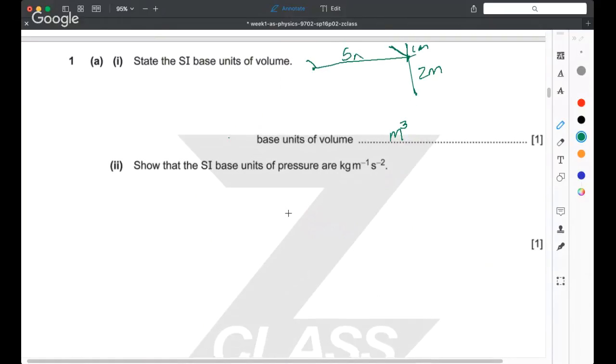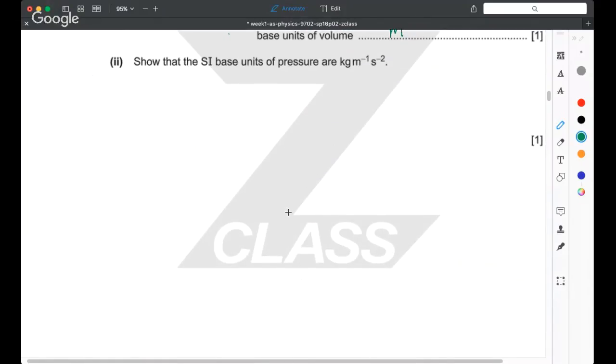So how do you show the SI base units for pressure? Pressure is force over mass, I think. Pressure is equal to force over mass? No. So when you, for example, put a piston of a car, the piston puts the force. And what you need to know is not the volume, just the area of the piston, so the circular area.